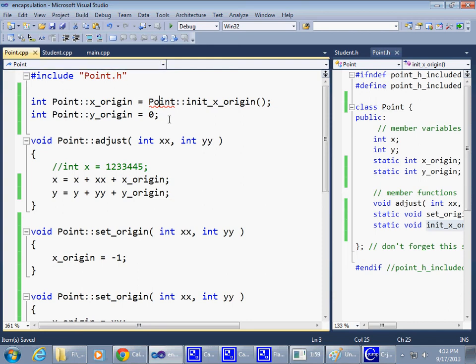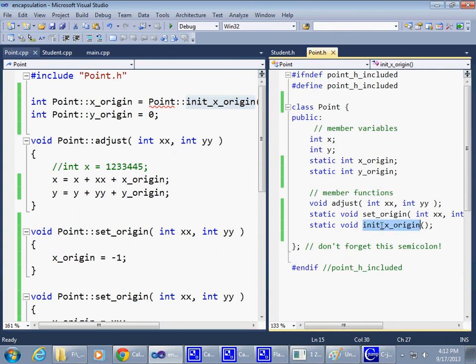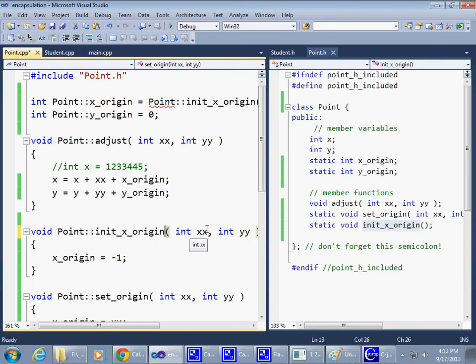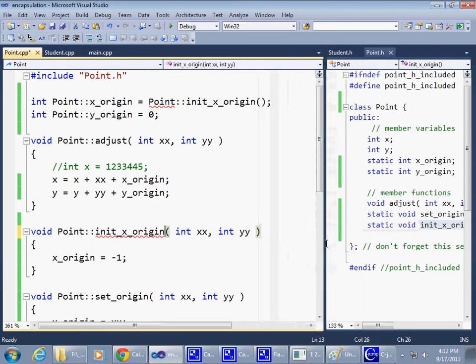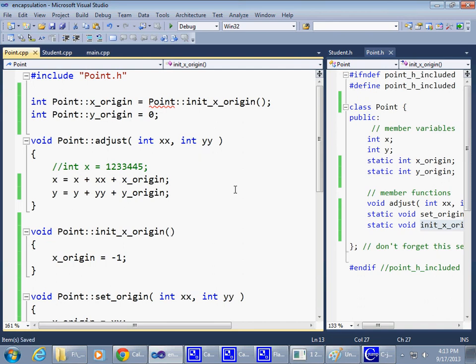What's that? You need to change the name of the function. Init x origin. Set origin. Do you still have it as set origin? Right here, on the bottom of the void point set origin? No, I'm trying to call the init one. I'm trying to call this brand new one. That's a brand new function. Yes, thank you, of course. Right here, it has to be defined properly, and it also needs to be modified so that it takes no parameters. Thank you, Eric. Yeah, I realize what you're trying to tell me. Yes, thank you. So it's still unhappy about something here.